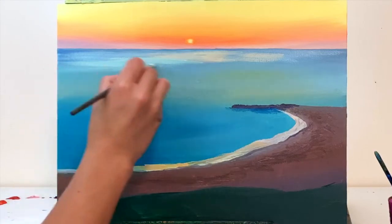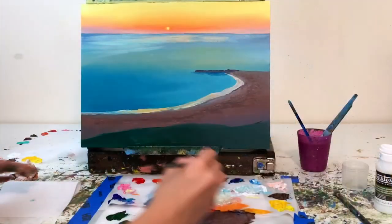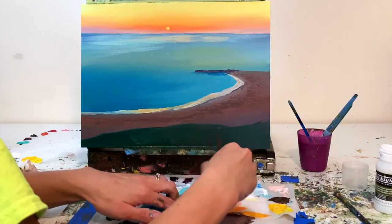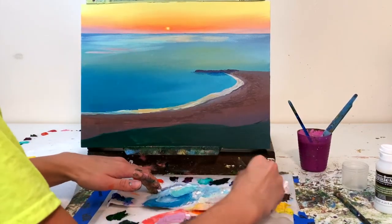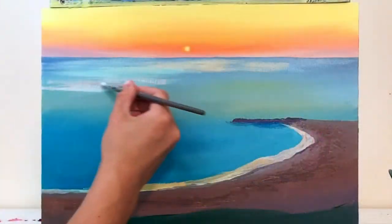As I make my way to the left and right sides of the canvas away from center, I'm starting to carry in more of my cooler tones. So more of my blues and purples are getting in there. And the central part of the canvas is where we're going to have most of our really warm, bright reflection colors.